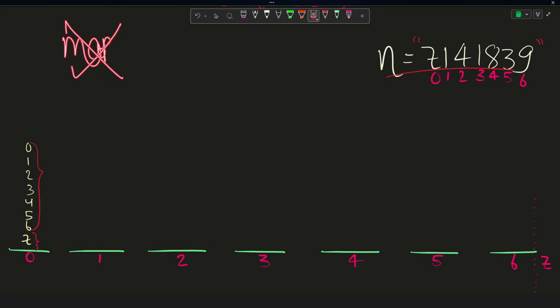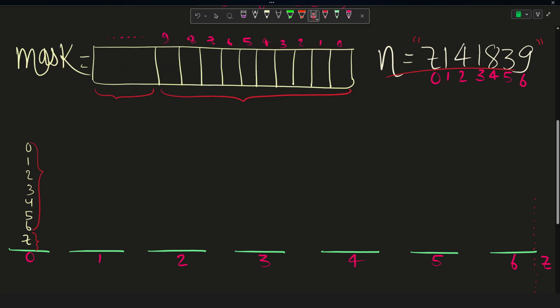Instead, what we will do is we will create a mask here. So some of you must have guessed it by now. Why is it required here? As you can see, what I have done here is I have created a mask. So this mask is nothing but an integer variable only. So that's why it will have 32 bits, right? So here I have only drawn 10 bits, that is from 0 to 9. So it will go up till 31. So let me write here, this will go up to the 31st, and we know this.